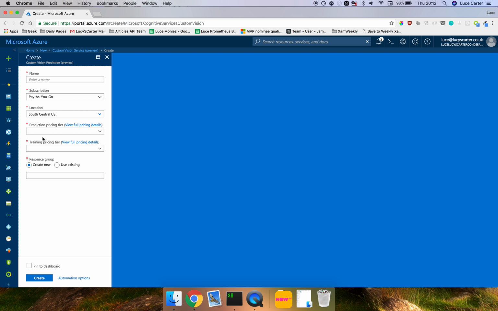Now the next thing you want to do is pick the pricing tiers. So prediction, as you can imagine, is to predict the percentage chance that an image is what it is. The thing to bear in mind is that you get this hot dog or not joke, but actually cognitive services image classification in general won't give you a yes or no. It will give you a percentage chance that it is what you're asking, or a percentage chance of it being something it knows about. So the first pricing tier is prediction, which is actually analysing the image and giving you a result.